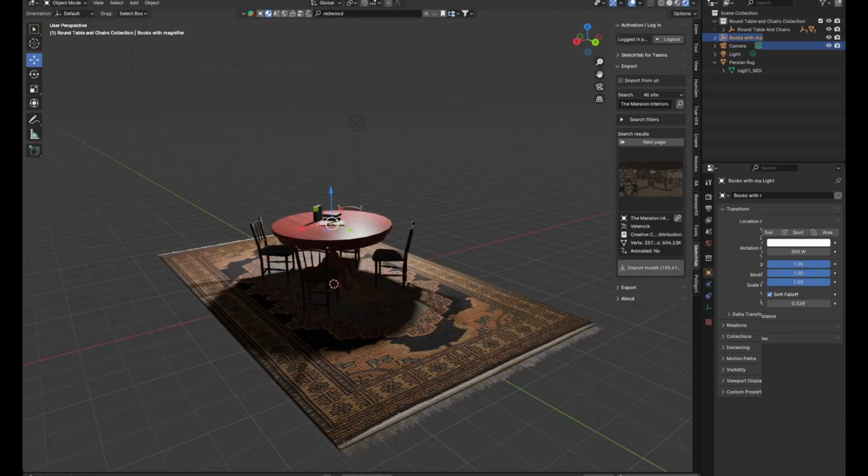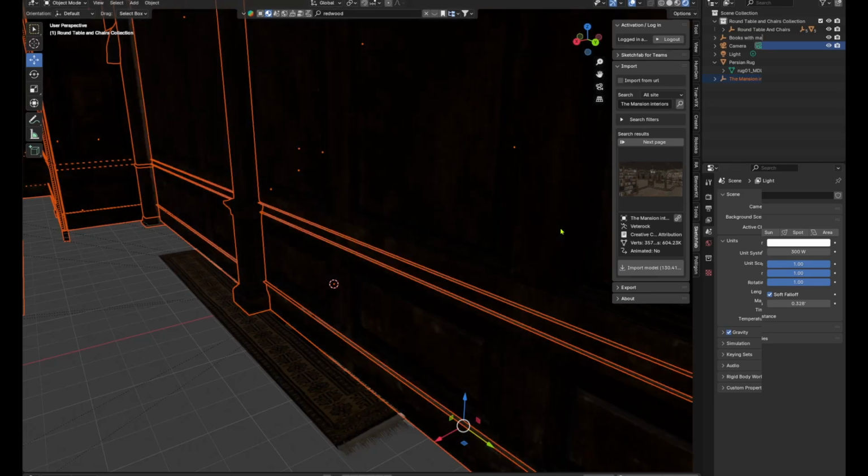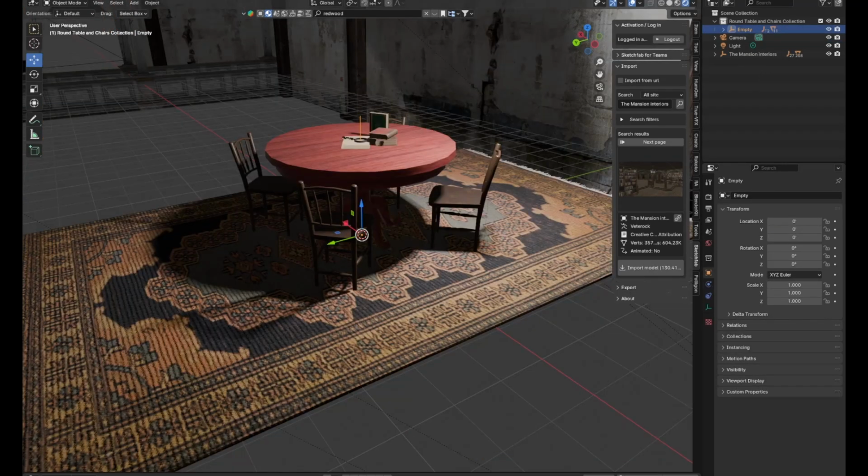Now let's try something a little more daring. I have what they call a mansion interior. I'm going to load that in again from Sketchfab, and there it is. Okay, here we are. We've loaded in the mansion.